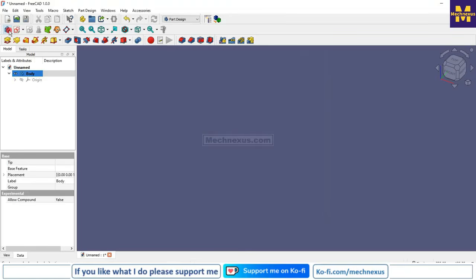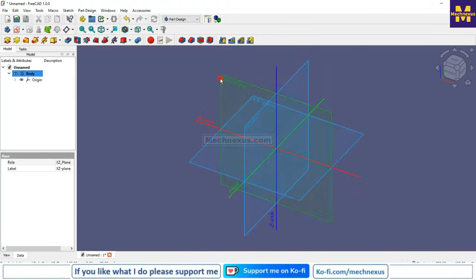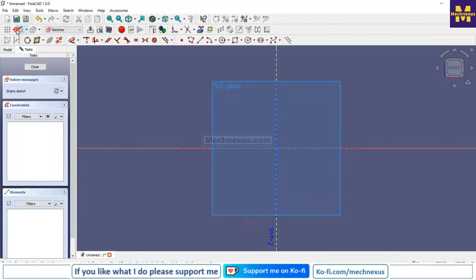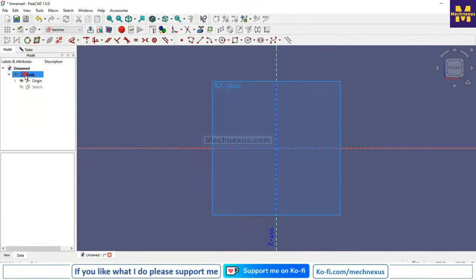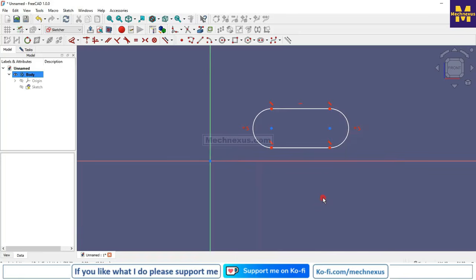So here first I will insert a body, and on my origin plane I will simply select this front plane and create my sketch. Now here I will hide the origin plane, and I will create a simple slot. And now I will constrain it. So let's first constrain this radius.